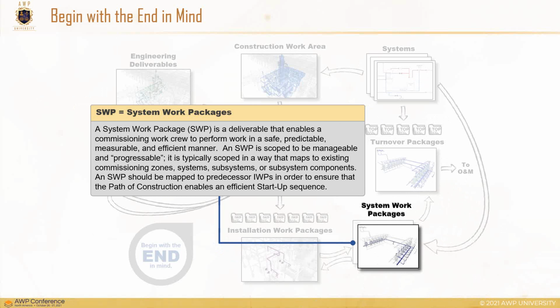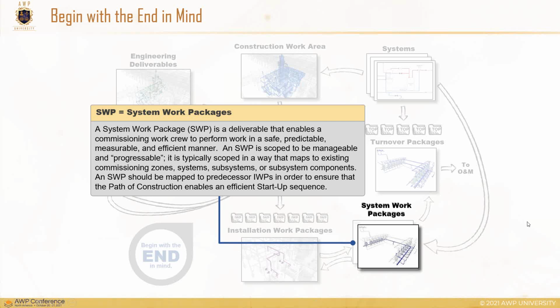IWP systems, the IWP processes, the AWP process diagram as a whole, all of the different influences, showing some of the relationships with the new system work packages, and how all of these work packages need to be considered and tied together to be at least constraints for other items, as well as information sets to be pulled from to create the scope of other packages. So that's the basic process flow.